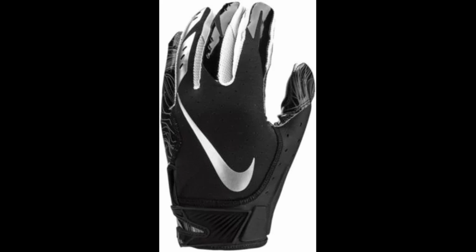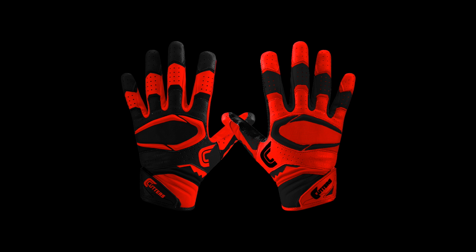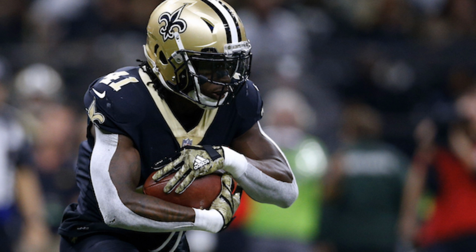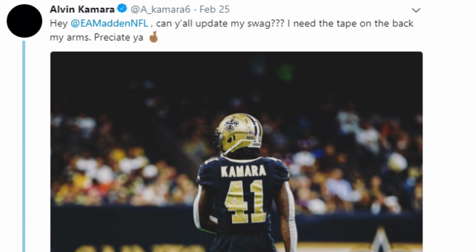So for the forearm bands, they need to have the ones like Tony Romo and Antonio Brown would wear. In addition to that, it would be awesome to get the 2018 line of gloves from Under Armour, Nike, Cutters, and Adidas. And a more specific player request, how about Alvin Kamara's turf tape that goes all the way up his arm? Kamara even lobbied Madden to put it in the game, so I would say there's a good chance we might see this one real soon.